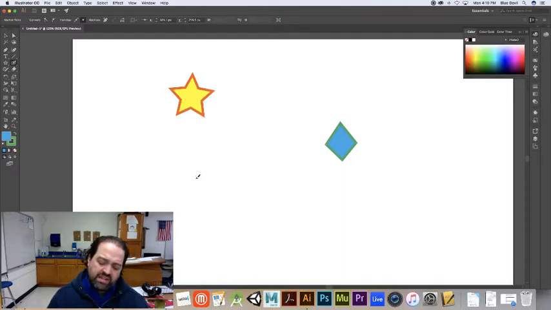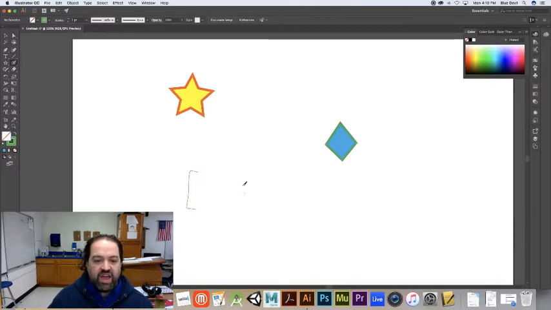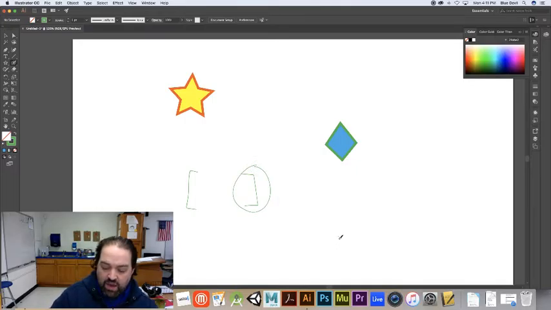So on the right-hand side of your keyboard, up towards the top, are the two bracket keys. There's the opening bracket and closing bracket, okay? So the opening bracket kind of looks like that, and the closing bracket kind of looks like that, okay? Those are the keys that will change the size of your brush. So if I click on the closing bracket, this one right here, it will make the brush get bigger. And you can see right there the brush is getting bigger.